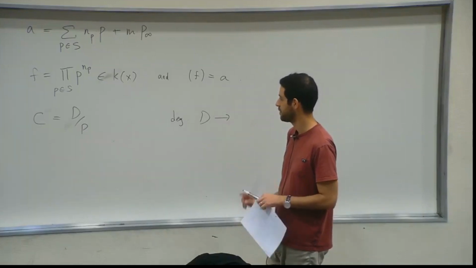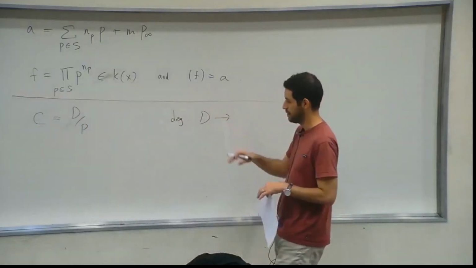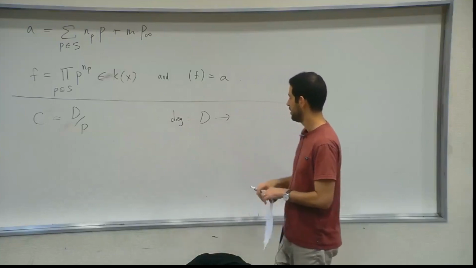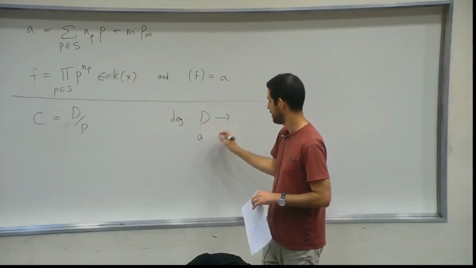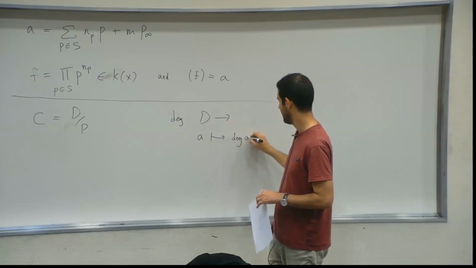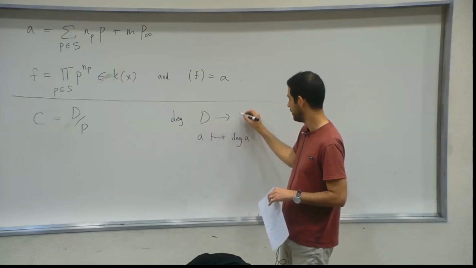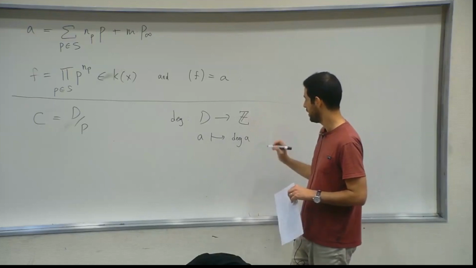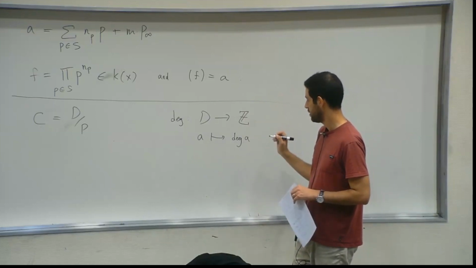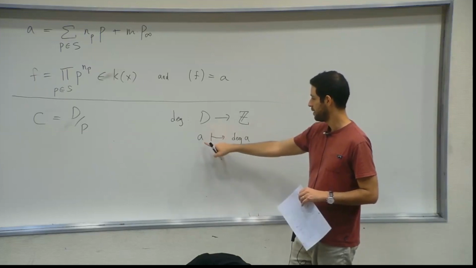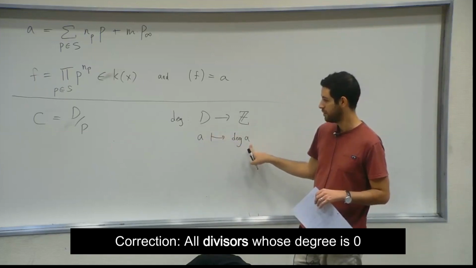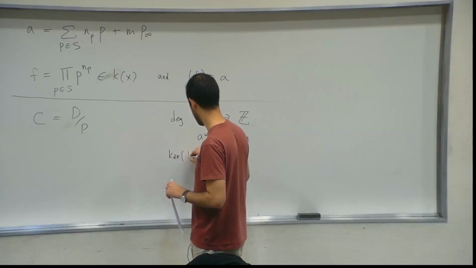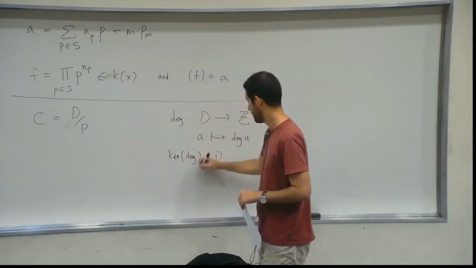Okay. So now the next question is, what can we say about this divisor class group for the rational function field? So let's see. We have the degree takes a divisor to its degree, and we know that it is a group homomorphism from D to which group? Z, right? Exactly. So what is the kernel? All the places that their degree is 0. This is exactly P. So good. So the kernel is exactly P, specifically for the rational function field.